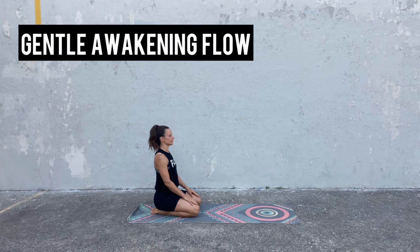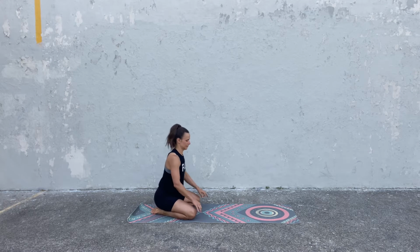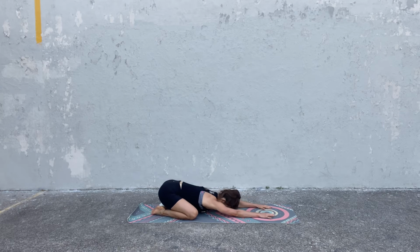Today we'll start off in a child's pose position. Bring your big toes together, open your knees, and bring your arms out long and heavy in front of you. Bring your forehead to rest on the mat and start to bring your focus and awareness to your breathing. With every inhale, fill the space between your shoulder blades. And with every exhale, allow your hips to sink a little heavier onto your heels.